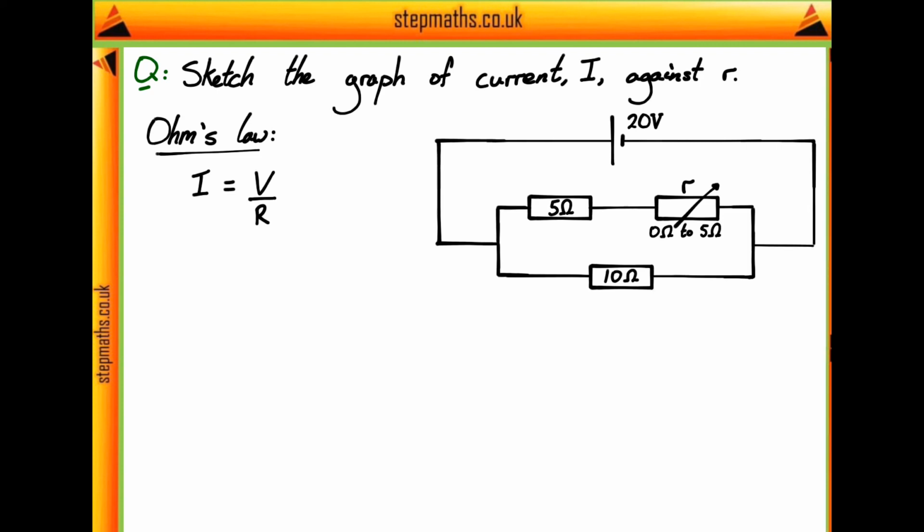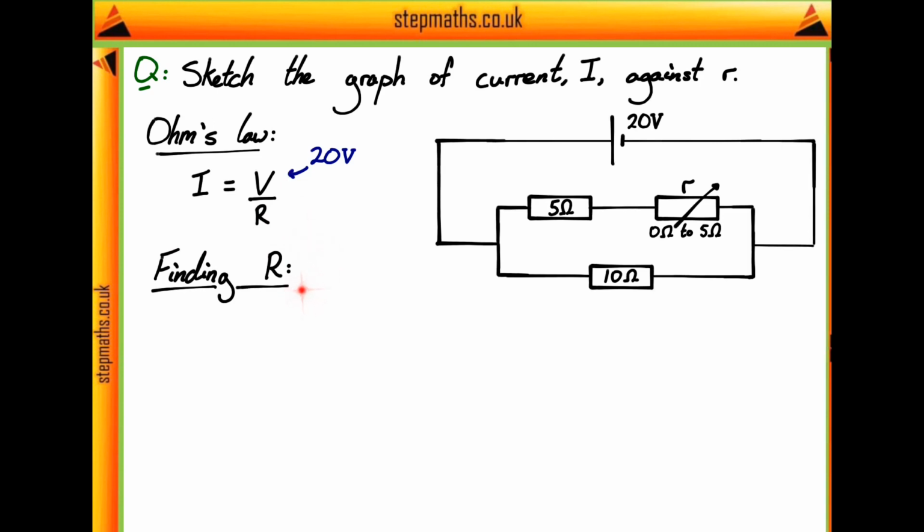We can try and apply this law to this circuit to get the total current through it by taking the total voltage, which of course is going to be 20 volts since that's the voltage across the battery, and dividing it by the total resistance, which is given by the resistance of this section made up of our 3 resistors. So we have to find an expression for the total resistance, and then we can find an expression for our current.